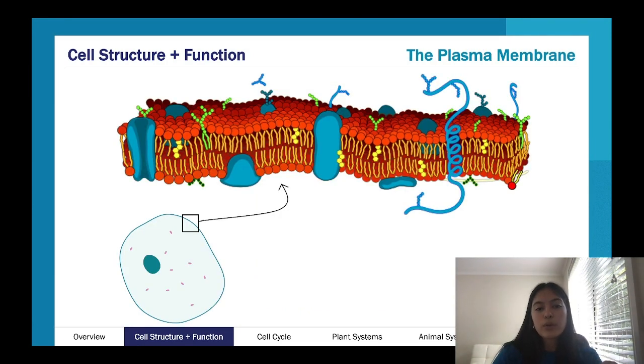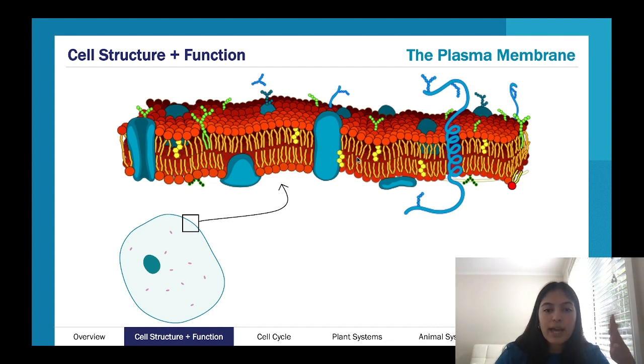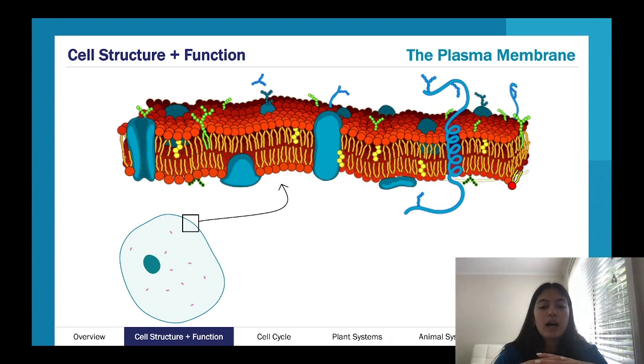Okay, the reason why we talk about this kind of stuff is because we look at it in the context of the plasma membrane. So you can see this is meant to be a cell. The plasma membrane, what we were talking about before, in terms of how chloroplast and mitochondria have a double membrane, the plasma membrane just refers to the membrane that wraps the cell, essentially. So it looks like this. You can see that it is 2 layers, which we'll talk about. And we often refer to it as this fluid mosaic model.